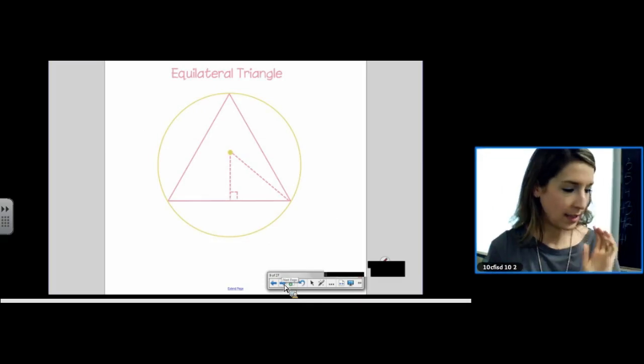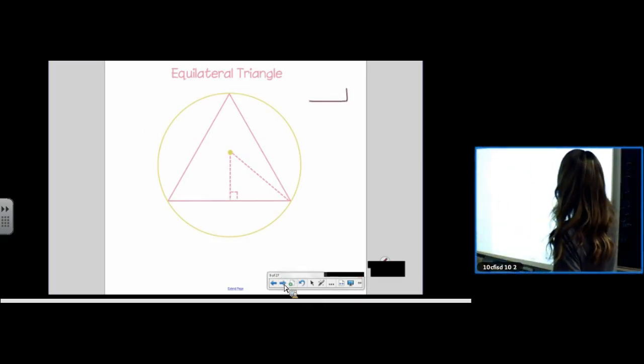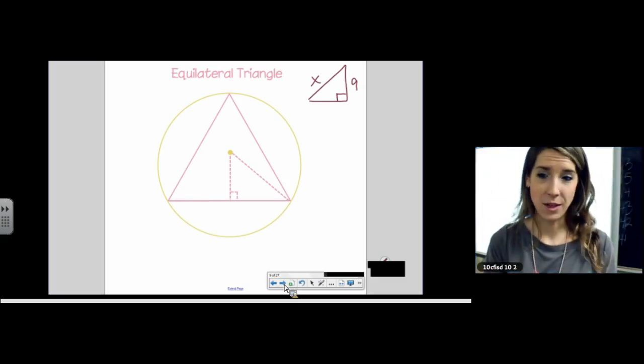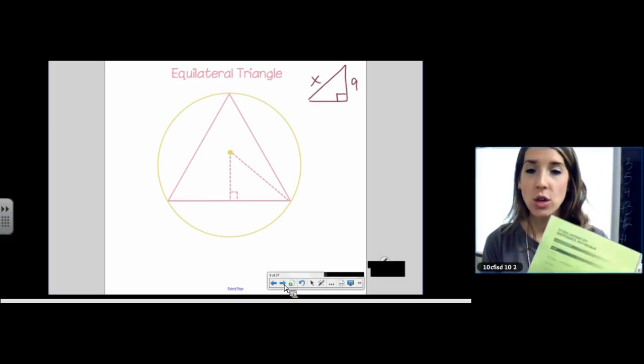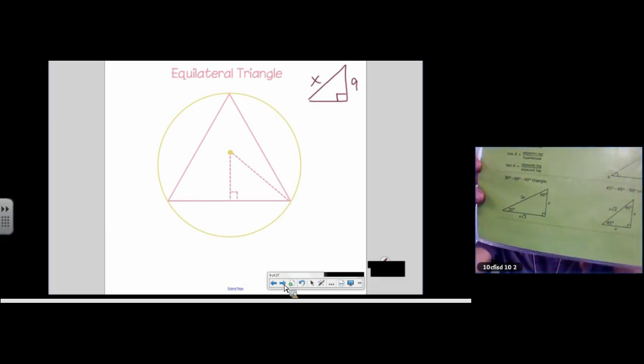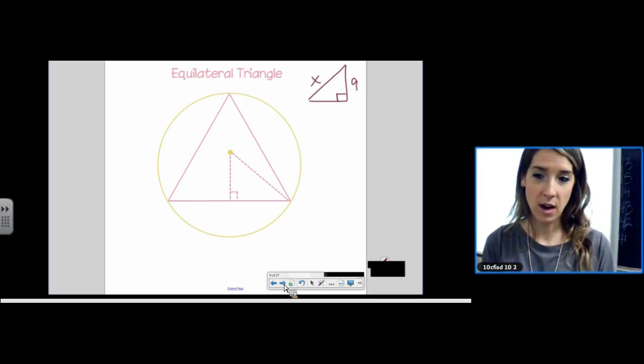When I say special cases, what I mean is, when you have a right triangle and you're missing, let's say this is 9 and this is x. When you're missing two of the sides, you can't use the Pythagorean theorem. You could either use 30, 60, 90 if it's special, or you have to use trig if it's not special.